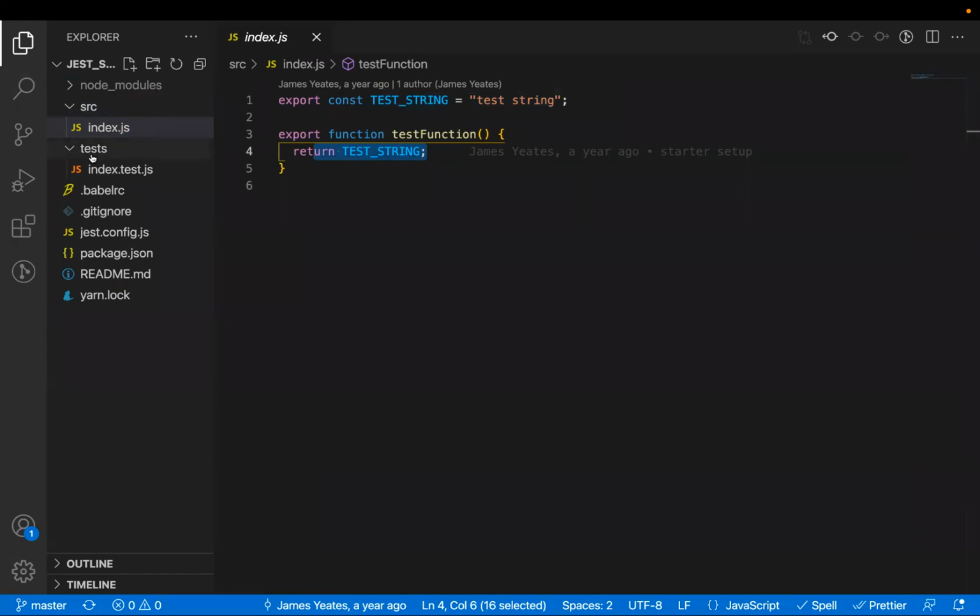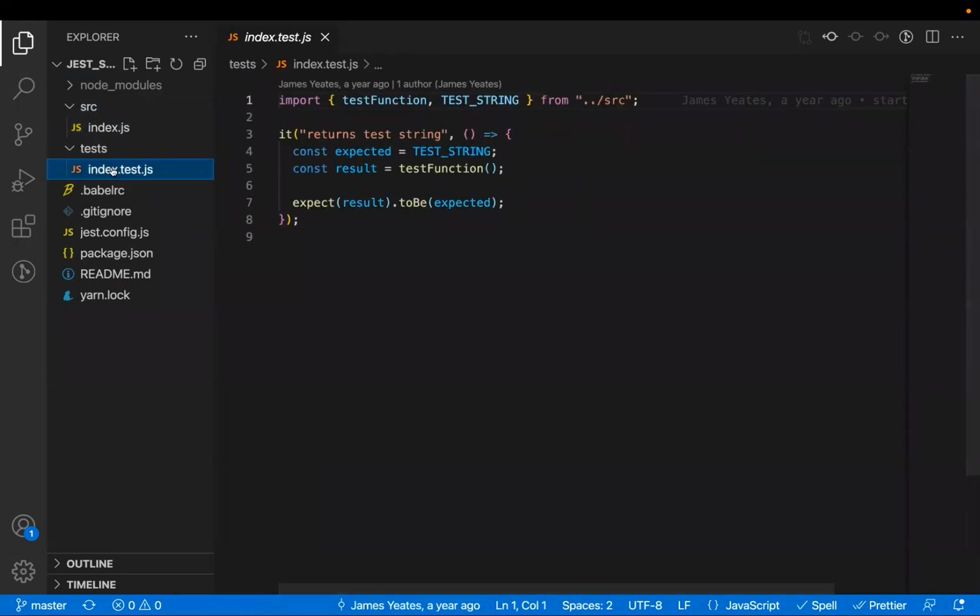In the test folder, we have a file matching the name of this file in our source, and we just import the function and the string.